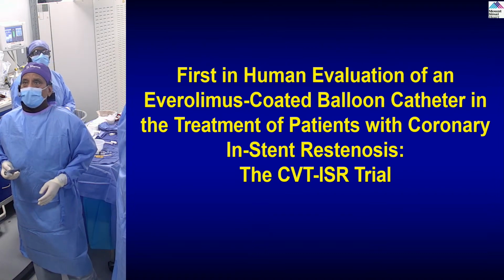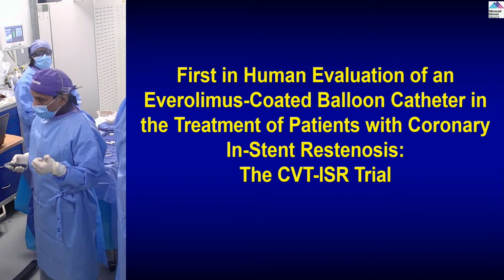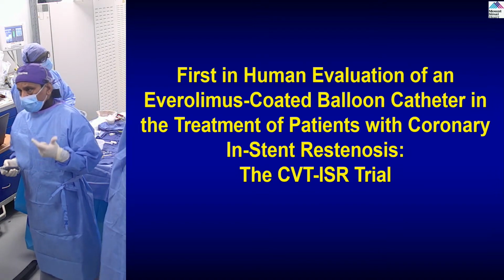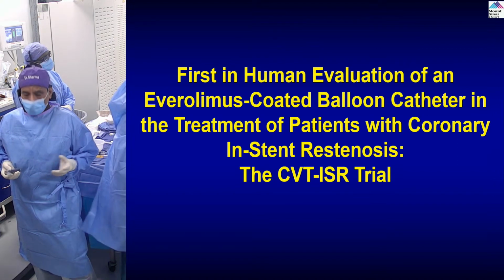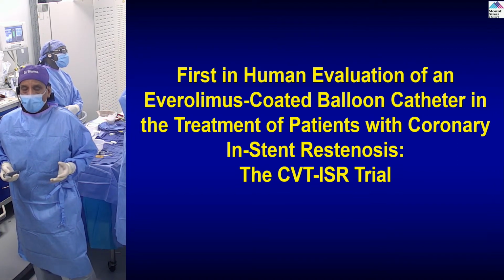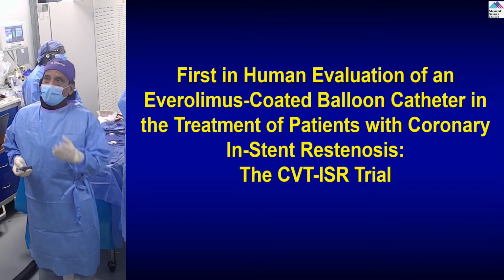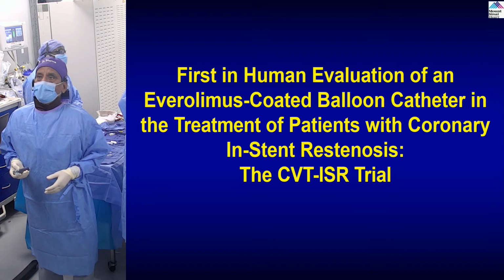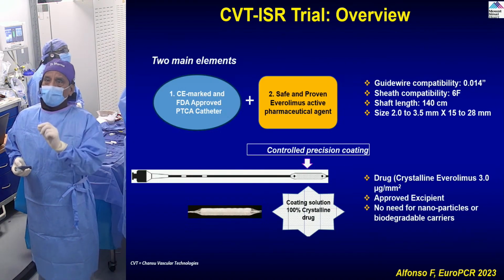Second was the drug coated balloon, now using everolimus. Remember, we showed the data of the paclitaxel before. We have shown the data of the sirolimus. We are part of the trial, Solution DES, where we are the highest enroller with 32 cases. We are allowed to do only 35 in a 150 patient trial, and we're doing quite well. And this is a CBT of ISR trial, basically using everolimus for this purpose.